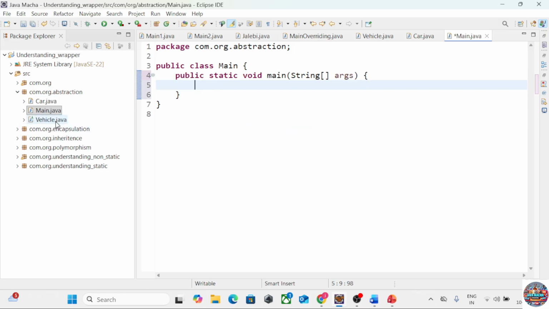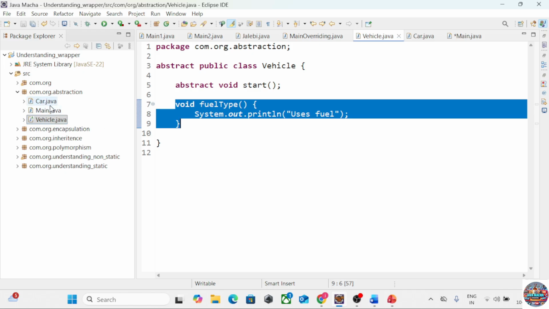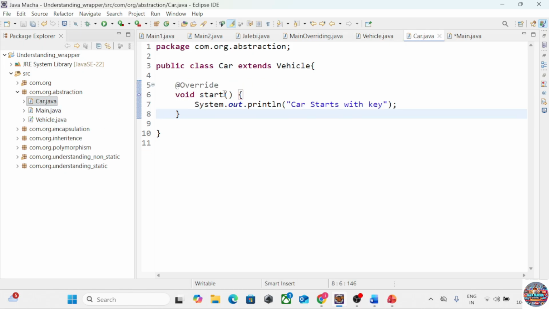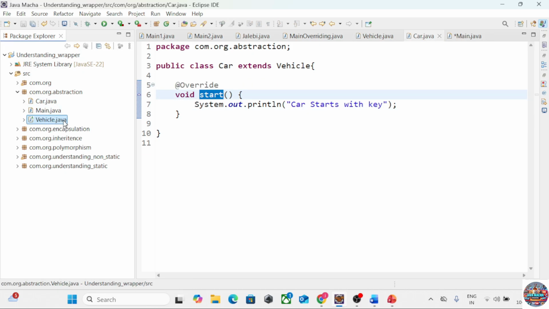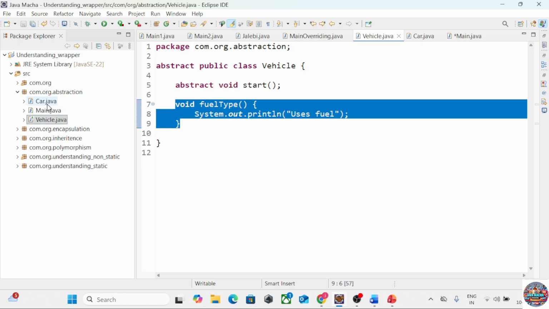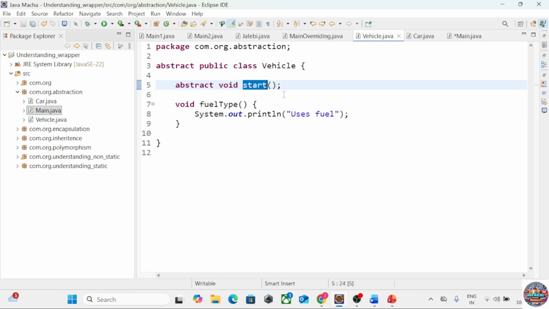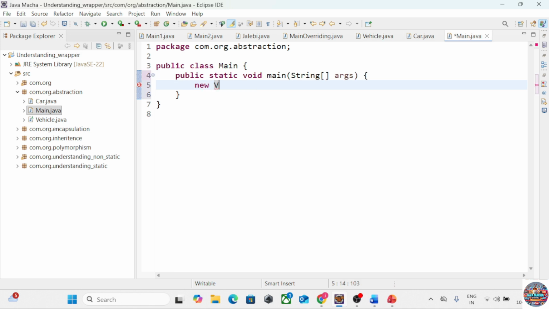So now what we are trying to access, we need a car to be started. We need a vehicle, and that vehicle is having one start method. When I click on that start method, I need to perform the action, whether it is starting with a key or starting with a button. So these details are required. So what we will do, I'll create a new vehicle.